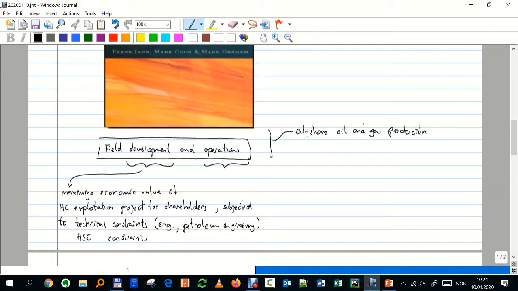Some of the things are applicable, some are not, and we are going to have a short discussion. You're also going to get a paper, an extract of a book to read, about the main differences between offshore and onshore.